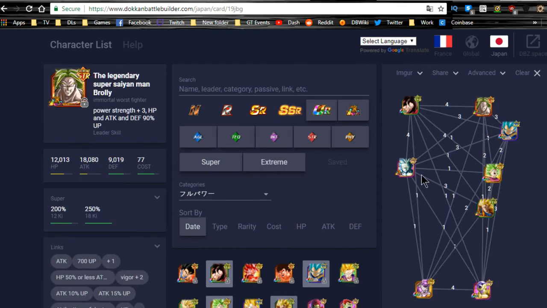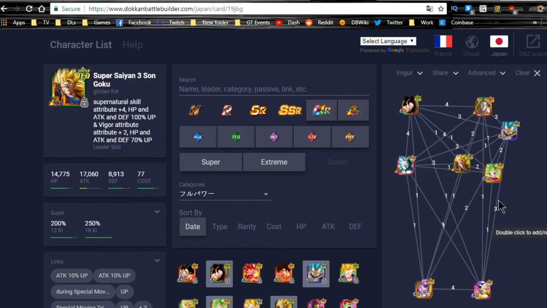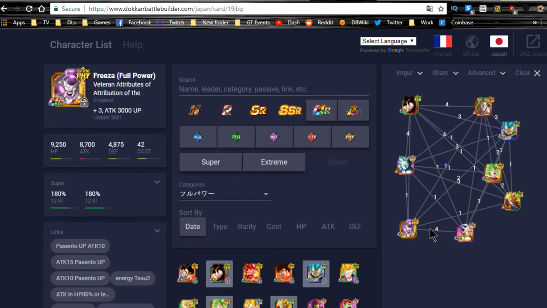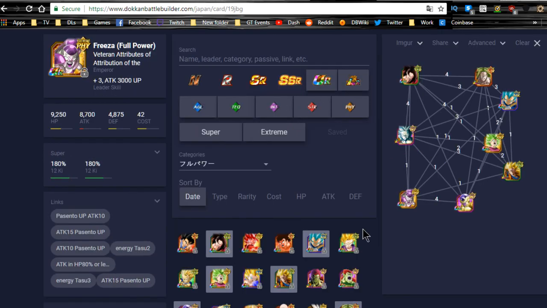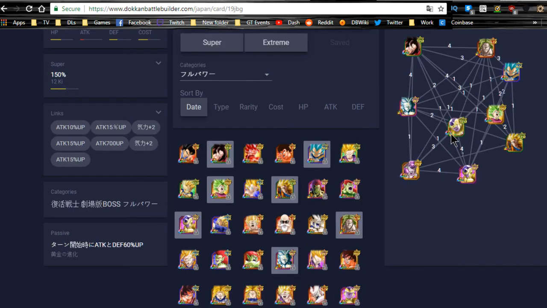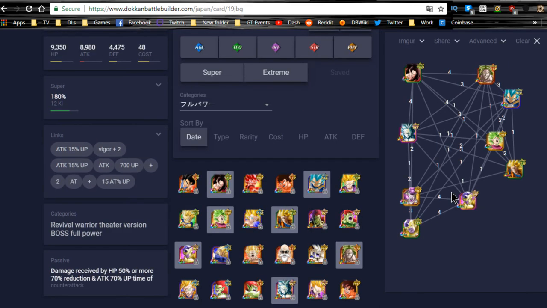But yeah, so you have the LR Gohan. Definitely want LR Gohan up on here, along with the LR Super Saiyan 3 Goku. And you also have the two Friezas that link very well together, Full Power Frieza and the Angel Golden Frieza. Or you can go ahead and throw in the Technique Frieza, because he is a tank and he links very, very well with the Angel Golden Frieza. So they are going to be very good together as well.